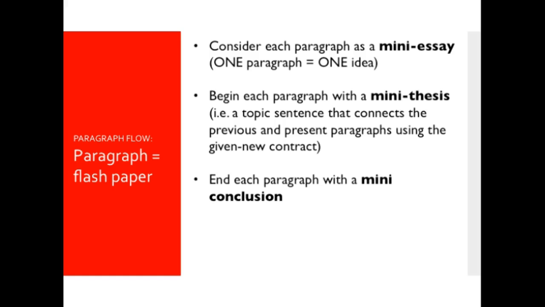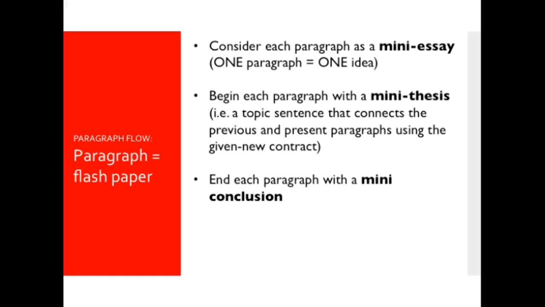And just taking this analogy a little further, you want to therefore consider each paragraph as a mini essay. If you've heard the term flash fiction, this refers to fiction writing that is really short, not even just a short story, but even shorter, usually 500 words. So you want to think about each paragraph as a flash paper. Every paragraph should have one major idea, one driving idea. And that idea should be expressed in the topic sentence. And you can think of it as a mini thesis.